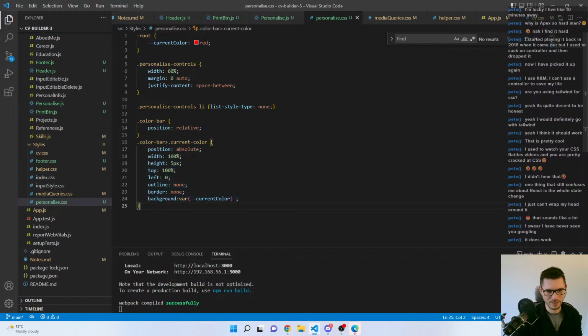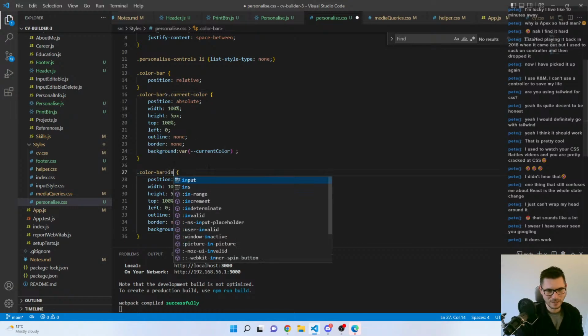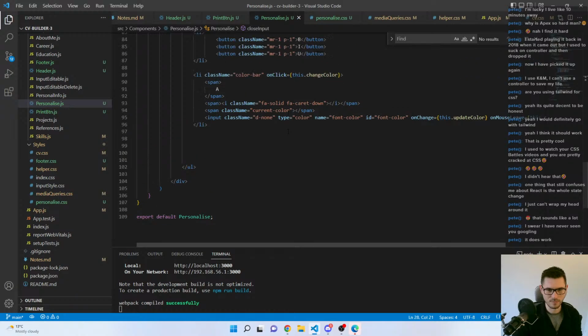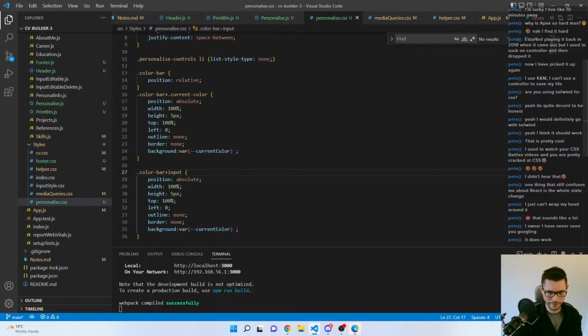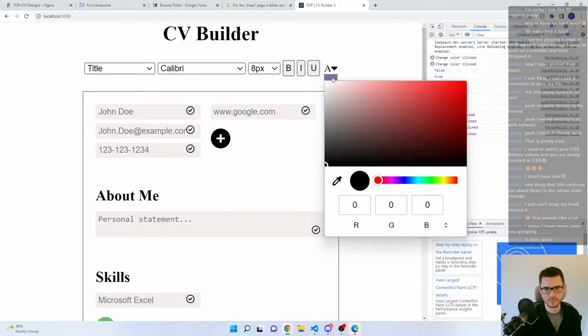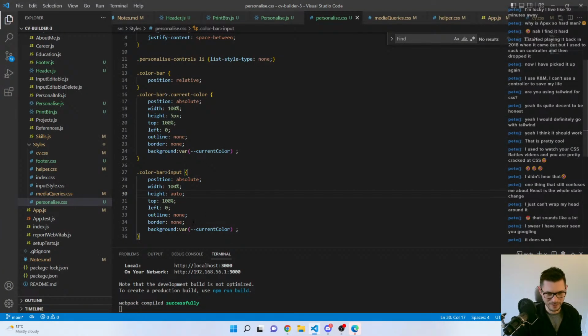It's pretty much this. I know I shouldn't copy and paste, but I am copying and pasting this. Could just put input next to it, but was it? No, I don't think it is a child element actually. No, it is a child element. Great. Well, that's a bit weird. No, I don't like that. What have I done there?